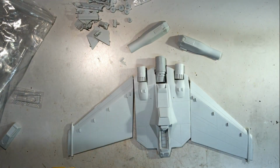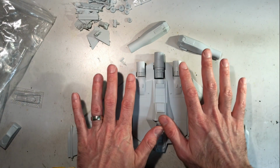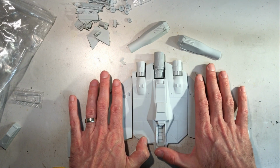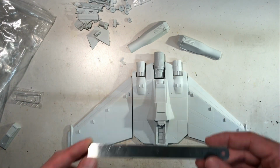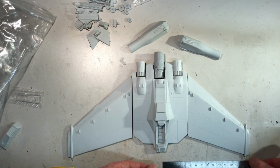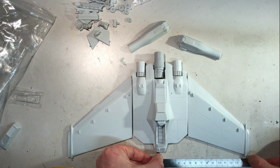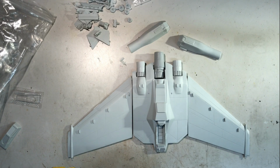Yes, so this is really a nice kit. I'm really glad to have it. And as I said, it's really a big one. You can see with my hands, perhaps with a ruler, which is 15 centimeters here. So yes, it's really a big one.